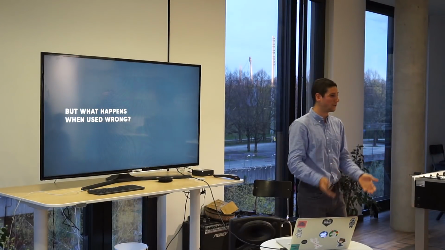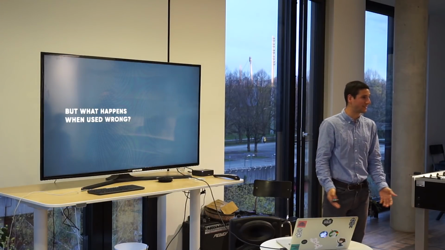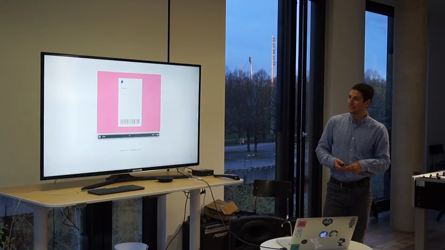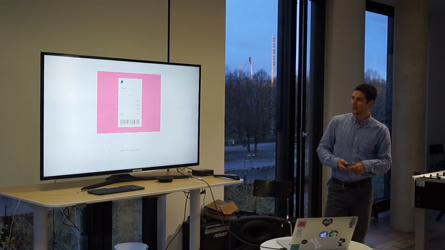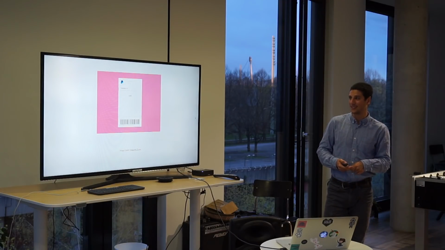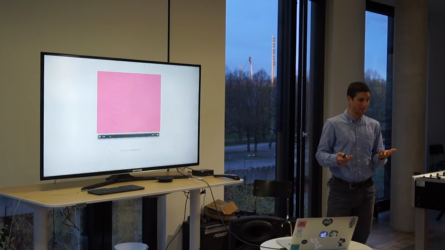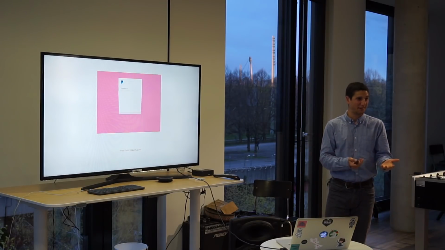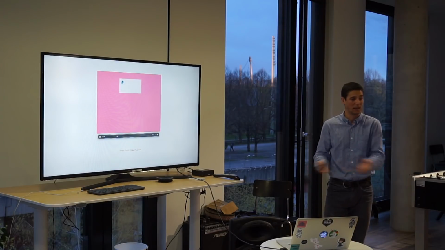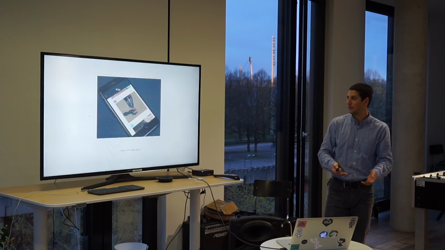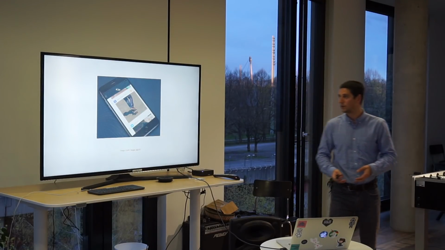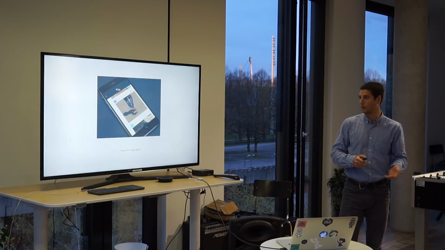But what happens when it's used wrong, right? Because that also happens, and you'll see what ends up happening. So in this example, the user simply asks for his bill, or her bill, right? And it's taking 3.5 seconds to get the bill. Is this animation adding value, or is it just way too slow and it's becoming more cumbersome than actually helping? This is another example where motion is used in a counterintuitive way.